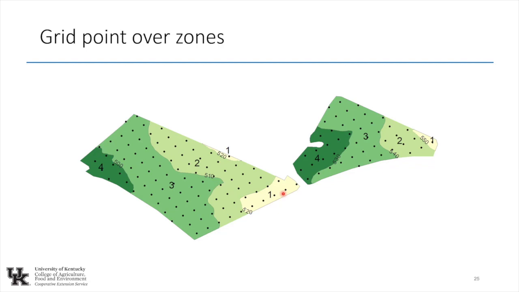And then I'm going to try and make an intelligent decision about the rate based on the variability within those zones, what I know about sufficiency rate versus build and maintain, and also my field history. Remember, with our precision ag equipment, one of the best advantages that we have is the ability to put test strips out. So you develop this zone approach, you put your prescription in, and then you can layer over top of your prescription some strips of a low, medium, and high rate to go across there and test did your prescription work.